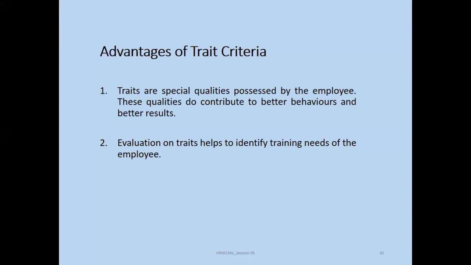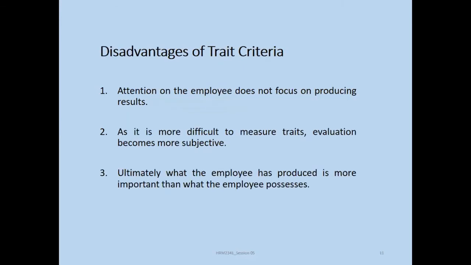If we are evaluating any employee, that collected evidence emphasizes that the particular employee does not have the required level of job knowledge, so it can be identified as the required training needs. It is directly related to the employee. Why is that particular employee's performance low? Because of their special quality, that is, they have a low level of job knowledge. That is another advantage of trait criteria.